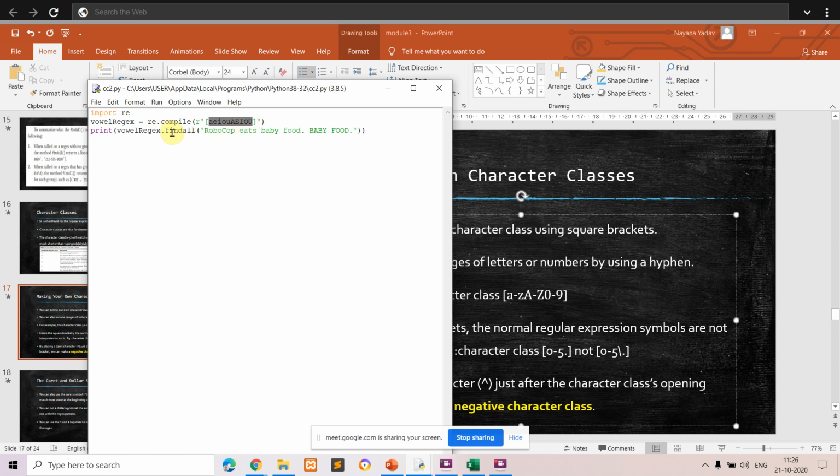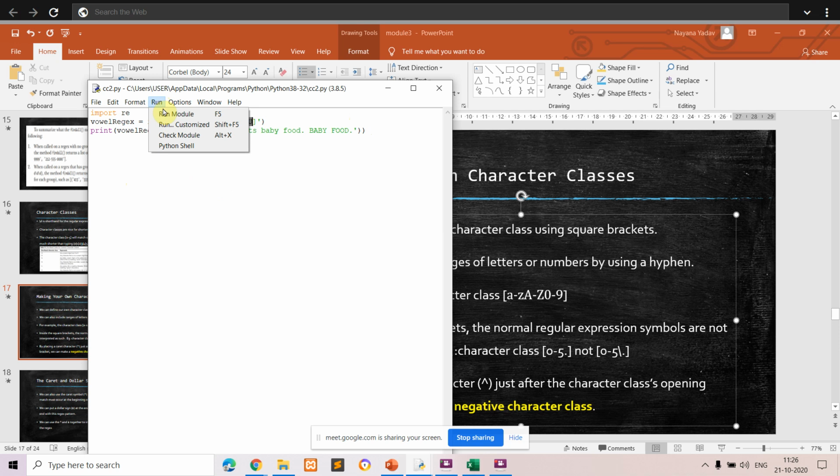So it is passed to findall. What does findall do? The search function is going to give you only the first occurrence, whereas this is going to give you all the matches in the entire string. Wherever a match is there, it is going to find it and display it.